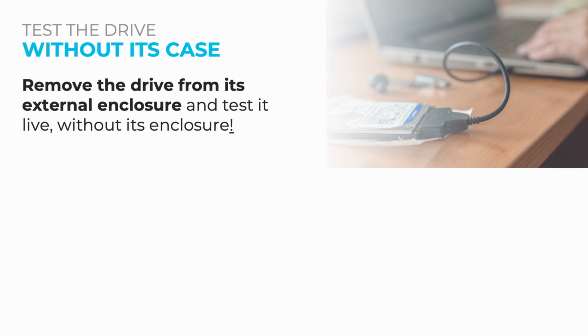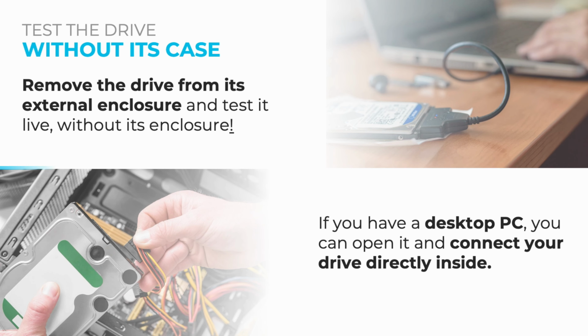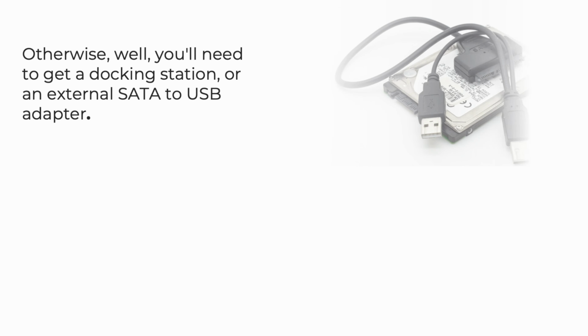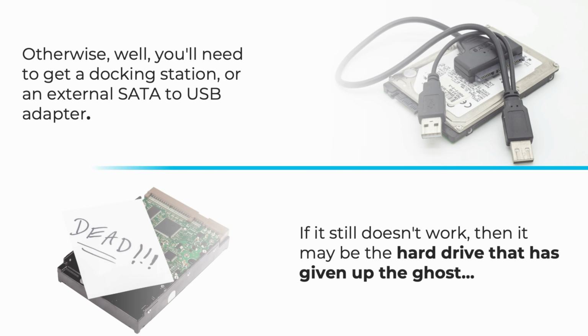And finally, if none of the options we've seen work, it would be interesting to extract the disk from its external case and test it live, without its case. If you have a desktop PC, you can open it and connect your drive directly inside. If not, well, you'll need to get a docking station or an external SATA to USB adapter. If this last test works, then it's because your case is faulty. And if it still doesn't work, then it may be the hard drive that gave up the ghost.